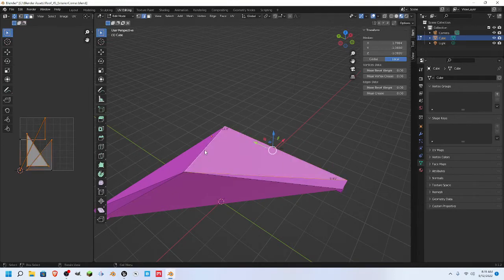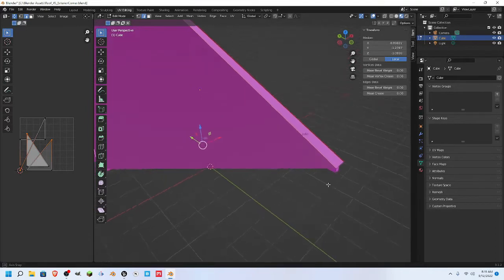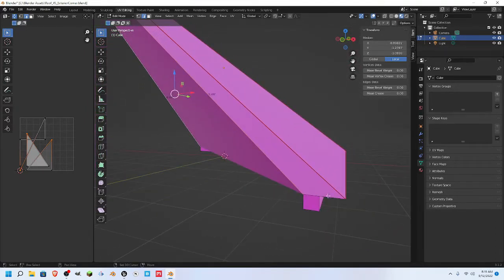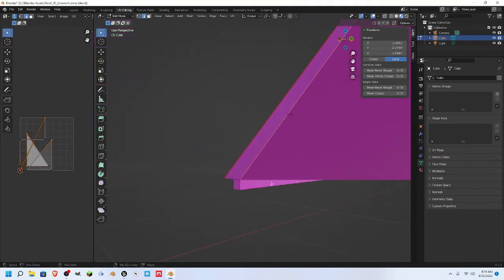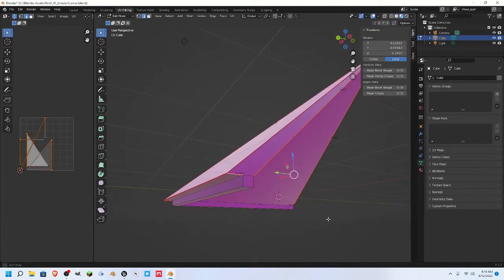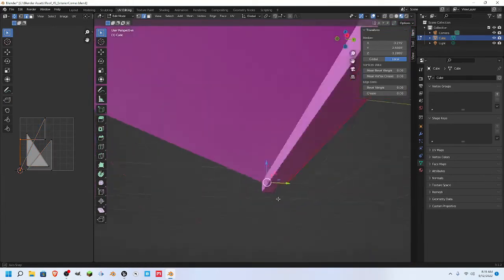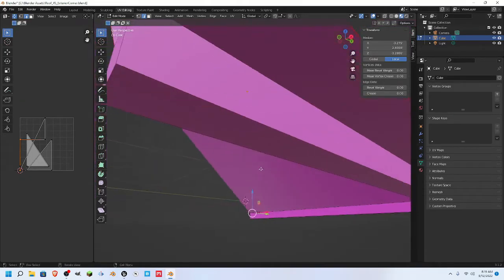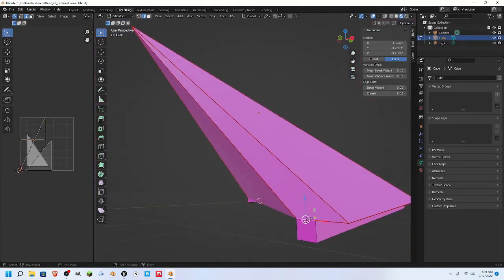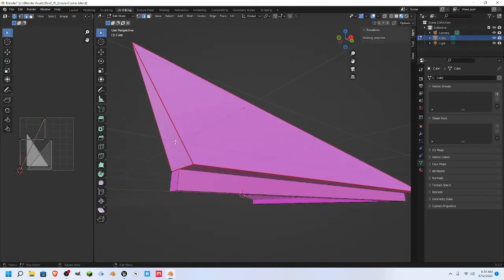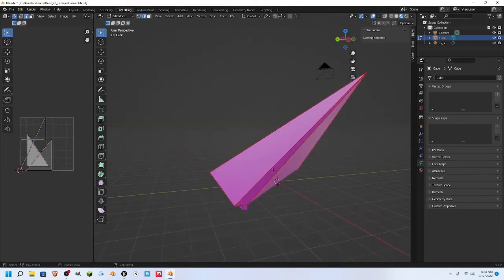All right, so 1, 2, 3. We're gonna Control E, M, 1, 2, Control E, M, 1 there, and there. We'll go here, and here, no, here, no, here. Control E and M. Actually, we need that one too. Tried so hard not to get it, and I didn't need to do that. Isn't that life, huh? All right, one more right here. All right, that isolates this face, this face, this face, and this face.